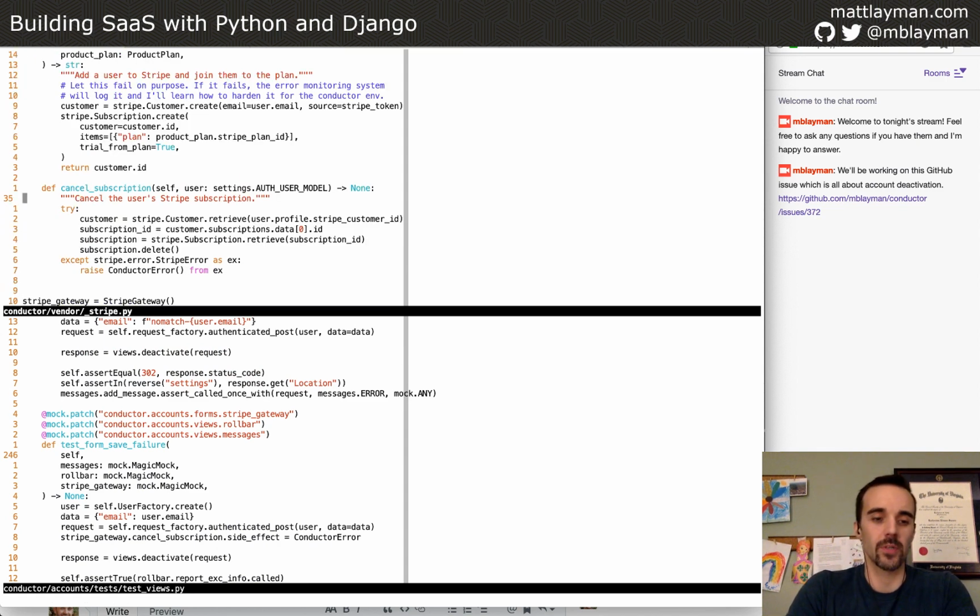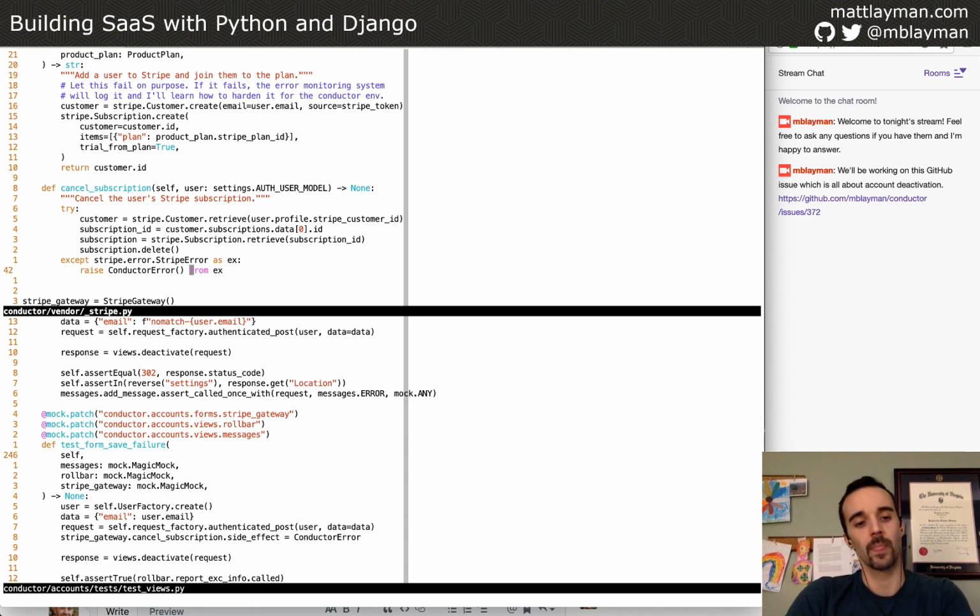So we have our cancel subscription, and we're catching the most generic Stripe error that could be happening, which is this. And in Python 3, a feature that was added later along in Python 3 that's not part of Python 2 is using the from keyword here, so that if you're raising a new error from a different error, that whole traceback is aggregated together. So when I am submitting information to Rollbar, it's not terribly useful if all I did was submit that there was a conductor error. I really need the Stripe information to tell me what was really the problem.